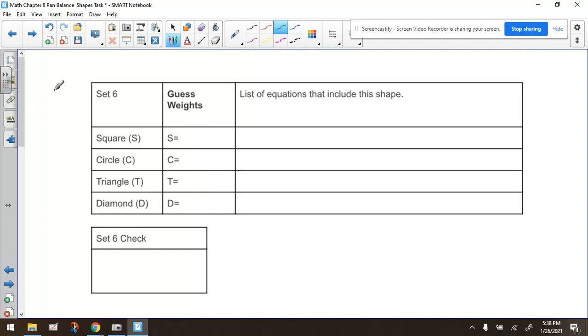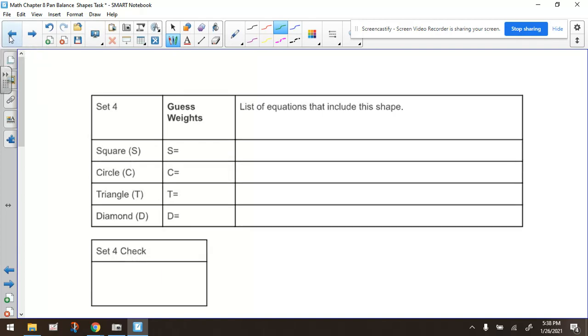And again, I can't stress the importance of finding the shape that's the lightest first, because if you find which one's the lightest, then you're going to be piling those on one side and then adding one at a time the heavier shape to see when you can get it to balance out. All right, good luck finishing this up.